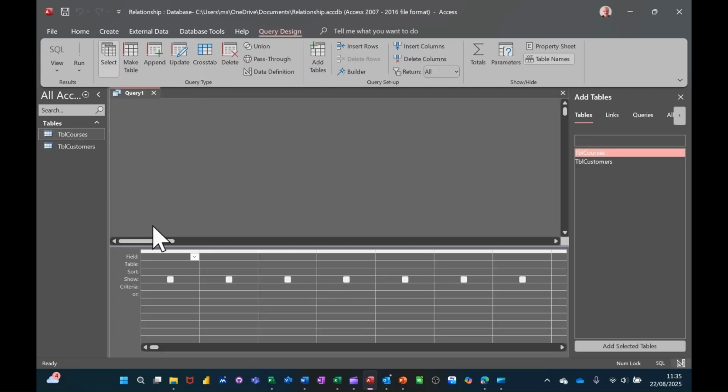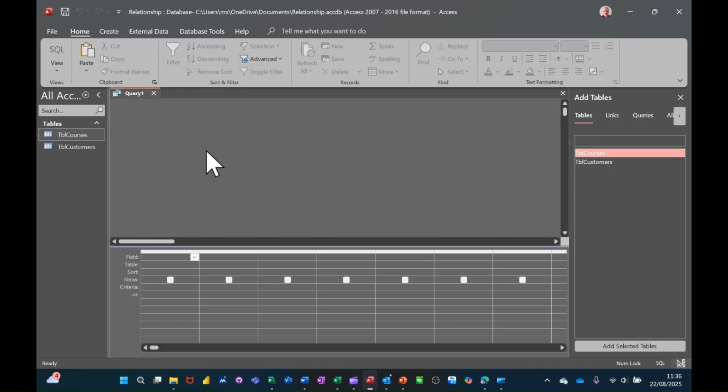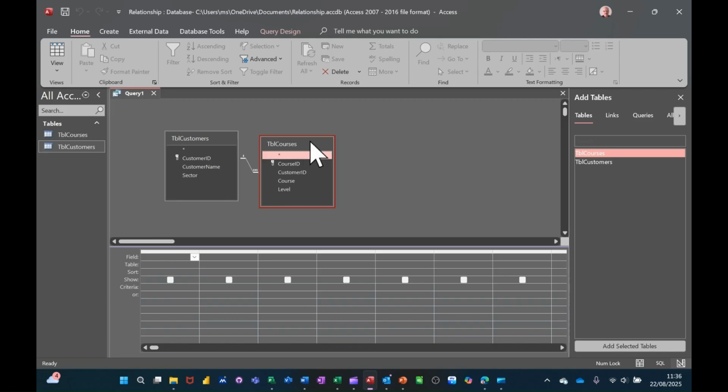So when you do that, you basically get the query by example grid down the bottom here, and you've got the option to bring in a table or several tables on here. If I just quickly go to the database tab and remind everybody what the relationships are, one customer can book many courses, that's the relationships. Now when I bring these tables on in the query grid, the link that we created earlier is there. So it's because you did it at database level, any query, form or report that you create on these tables will automatically pick up this link.